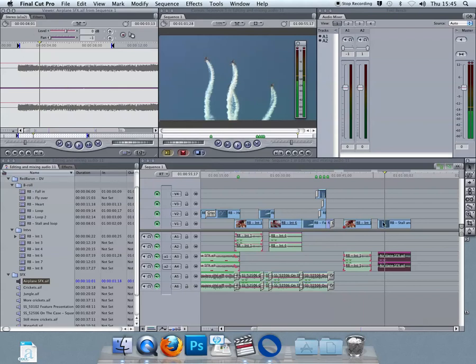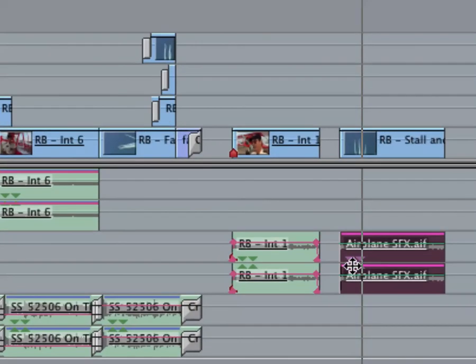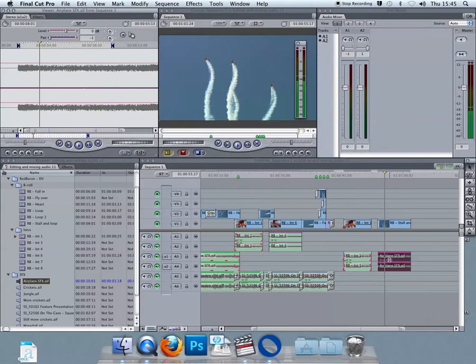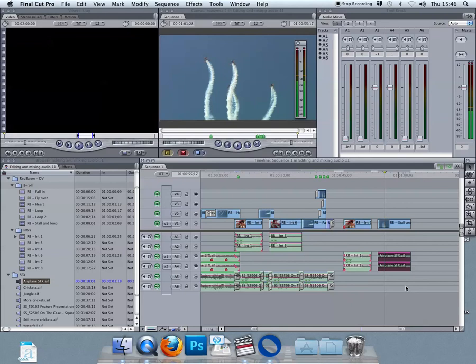Now dual mono is slightly different. In Final Cut Pro, when you turn something into a dual mono file, you're able to isolate each of those channels and play around with them individually more than you can with stereo. If you have a stereo file and you want to turn it into dual mono, this is how you do it. You'll know it's a stereo file because it has those arrows pointing up and down on the clips. If you want to change that, you hit Alt and L, or is it Alt or L? Yeah, Alt and L.